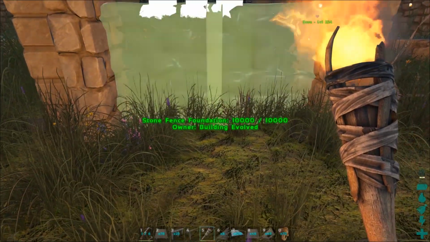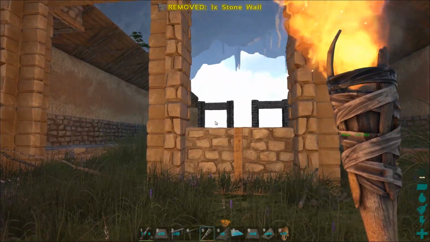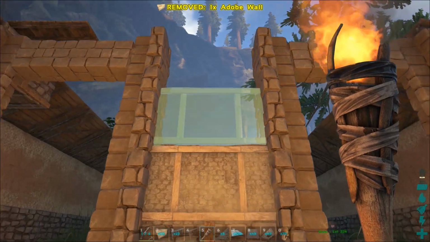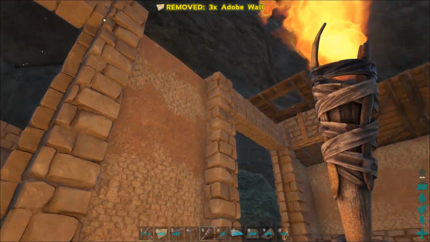So the other thing I was thinking is I will probably end up putting door frames in here just as we get started. So let's flip you like that. Yeah, that's what I'm looking for. And we'll grab our adobe walls if I still have some. Okay, so what if we go up like this? How do these two elevations line up? I think that might be perfect.